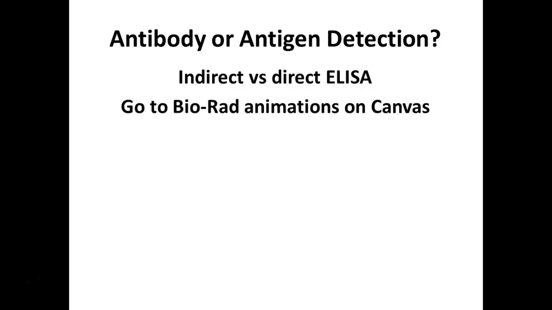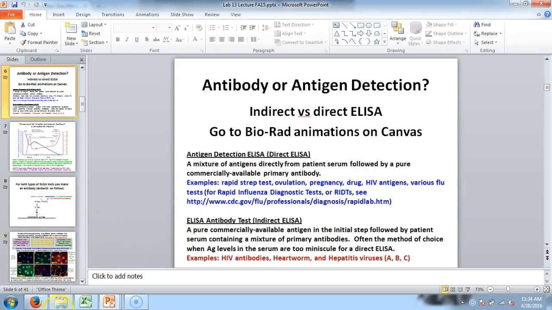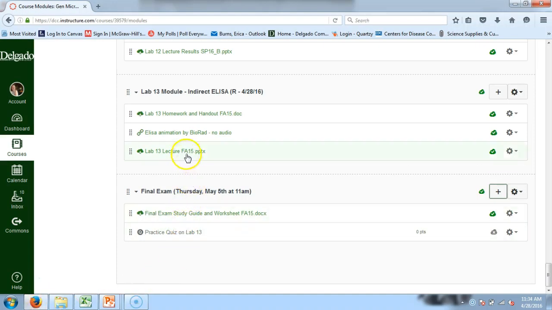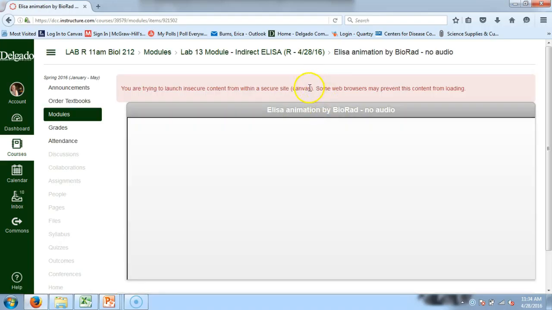So Bio-Rad has a really great animation. This is, again, a kit from Bio-Rad, a company. And so I have their animation link right here. It does not have any audio, so don't be trying to fix your speakers, right? Most things nowadays have audio, so we're all like, why isn't it making any noise? So for us, which one are we clicking on? Yeah, we're doing antibody.